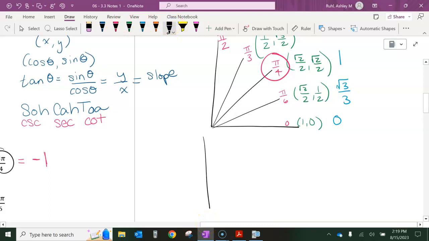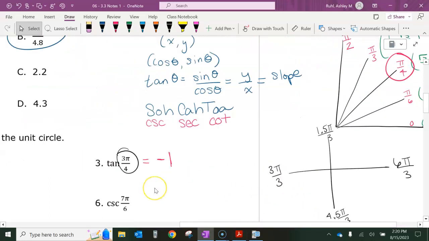But if I don't know where my unit circle is, and I got 5 pi over 3, again, I take my denominator and turn this into 3 pi over 3, and I turn this into 6 pi over 3. So again, this reduces down to pi, and this one over here reduces down to 2. Then I've got to figure out halfway in between each one of those. So halfway between 0 and 3 is 1.5 pi over 3. And halfway between 3 and 6 would be 4.5 pi over 3.